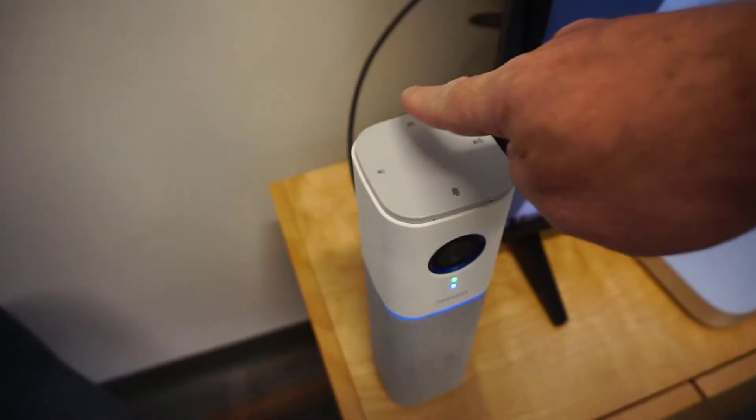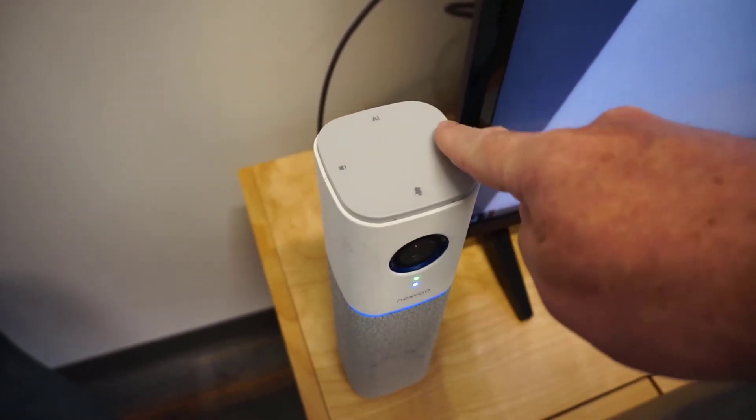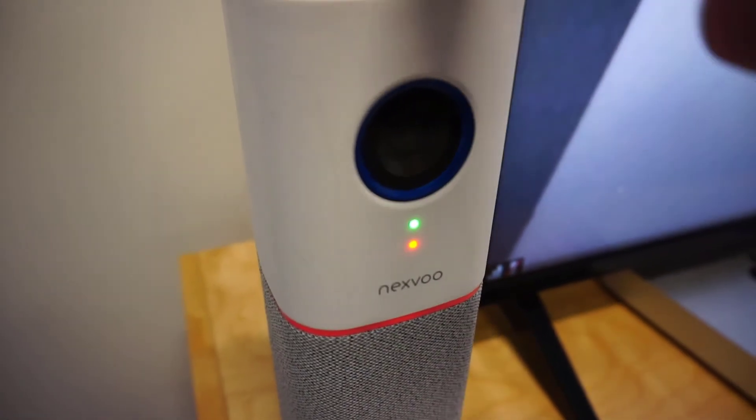That's not really the focus of this camera. They do have a 4K option — I've never tried it, I don't know how good it is, hopefully it's better than this. I do like the overall design of it. It's really easy to press the button, it has nice audio feedback and LED lights. It can work well as a video conferencing solution if you don't really care about the video quality.